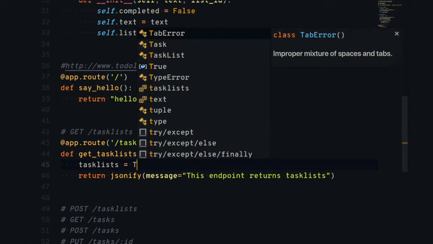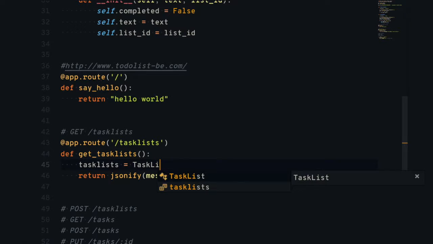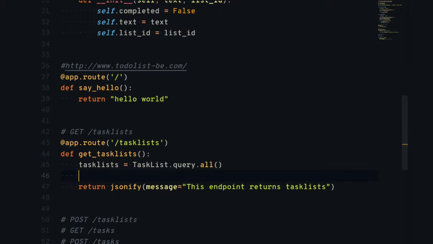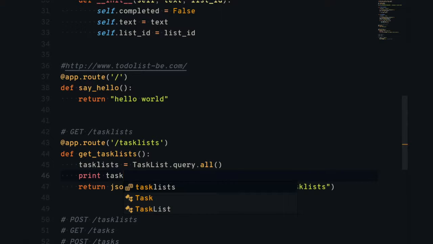In this case that is TaskList, and we will type in .query, which is a function to query this table in the database, and .all, which means that we will query all of the task list entities, and we will print out task_lists to see how it looks.